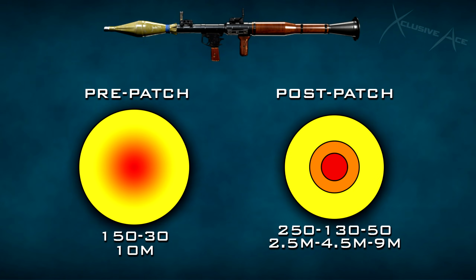As you can see, our overall radius has shrunk slightly, so it's gone from 10 meters down to 9 meters. But when it comes to our 250 damage range, this is 2.5 meters, so it's actually equal to the Strela. Then from 2.5 to 4.5 meters, we deal 130 damage, which isn't a ton.